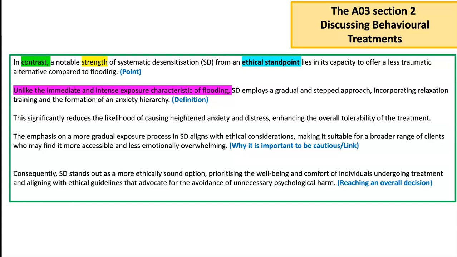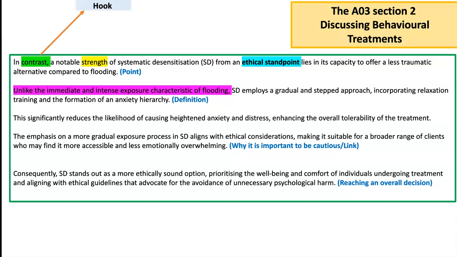Then finally, reaching an overall conclusion. Based on my discussion, I said that one is a bit more unethical than the other. So I've reached a conclusion that systematic desensitization is a bit more sound in terms of ethics compared to the flooding technique. I've reached a general overarching decision at the end, which makes it a nice solid A-star essay, because I've looked at two things from two different perspectives. I've weighed it up and think, actually, we really do need to focus on people's mental health, because that's really important.